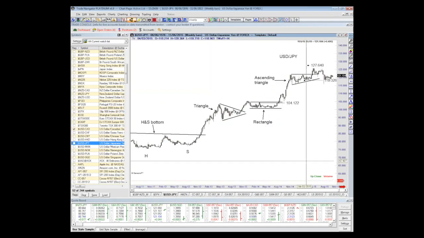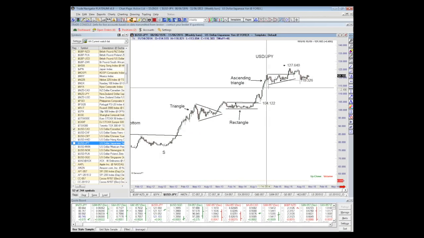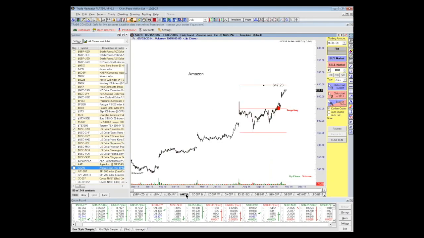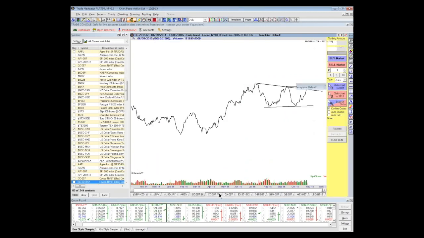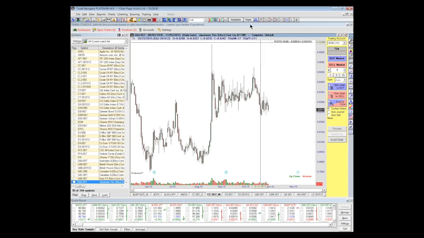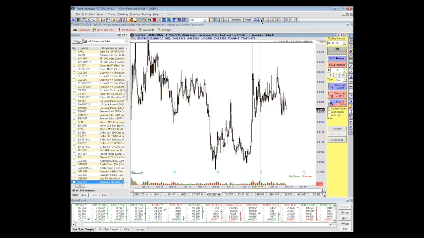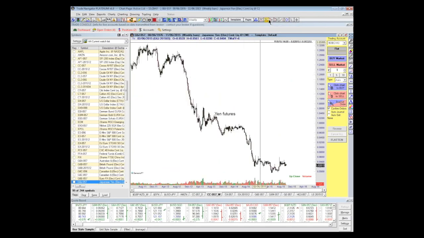We are following the Japanese yen, and this shows you the Japanese yen going way back. We had an ascending triangle. I think what we have here is going to be some sort of Head and Shoulders, whether it's a Head and Shoulders that completes or a Head and Shoulders failure. I don't know yet. Amazon, we're long Amazon, the firm at the red dot, based on a cup and handle. We're watching the cocoa market. Really, we're taking a look at the cocoa market from a longer term, and we believe that the cocoa market from a longer term is, and I'll show you the weekly chart because that shows it better, but we think, whoops, wrong market.